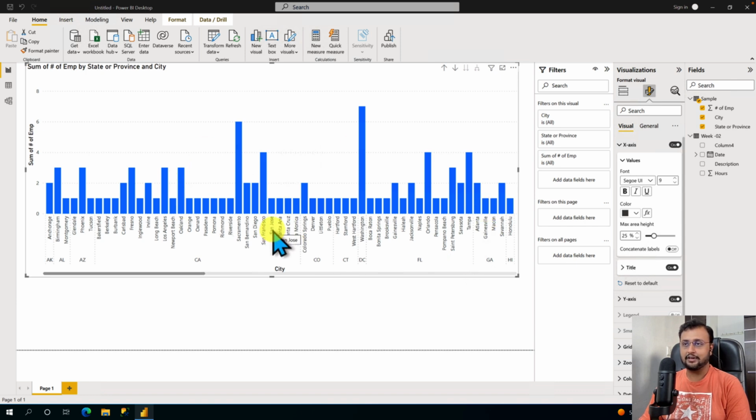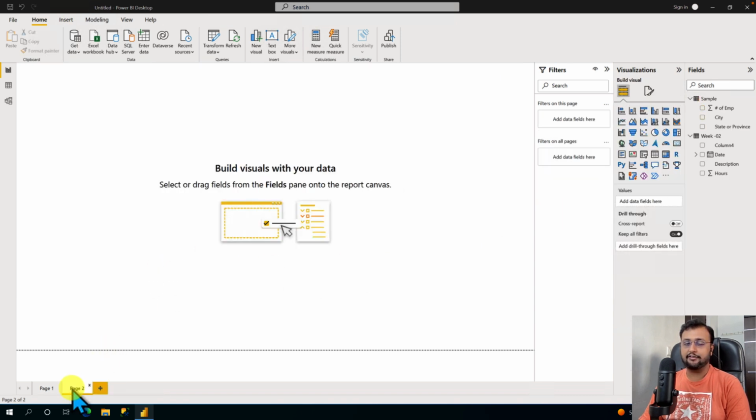Isn't that cool? Now let me talk about the September 2022 Power BI Desktop update. All the reports that you developed before September 2022, you need to follow this step. But now in future, if you create a new report and add a similar visualization, by default concatenate labels are turned off. Let's check that.